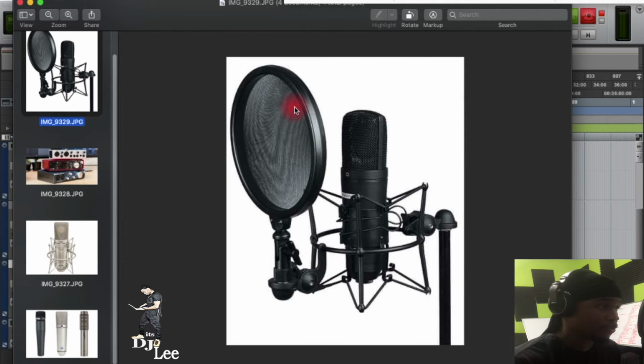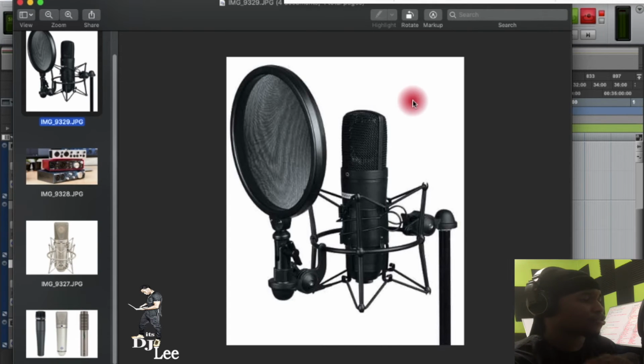And I've actually seen people make their own pop filters. People will use pantyhose, socks, stockings, graters, all types of things. Really anything just to get in between yourself and the microphone, just to stop those certain words from touching the mic. But you really want to invest in a good pop filter that you could put right over the microphone.